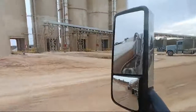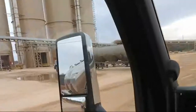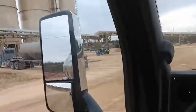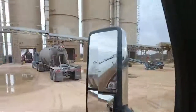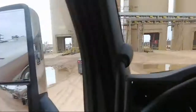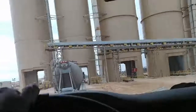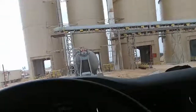That's where we're going, 1, 2, 3, 4. We're going to silo number 2. Hey, did he say 7773 go to the safe? Yes, sir. See, that's why some of these places are clusterfucks, because a lot of the drivers don't listen. They're caught up on their phone, or whatever they're doing, being preoccupied, and they don't listen to what's going on.